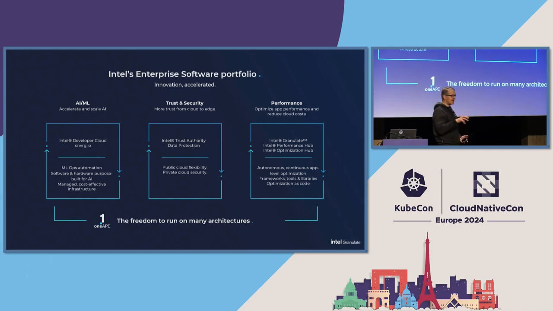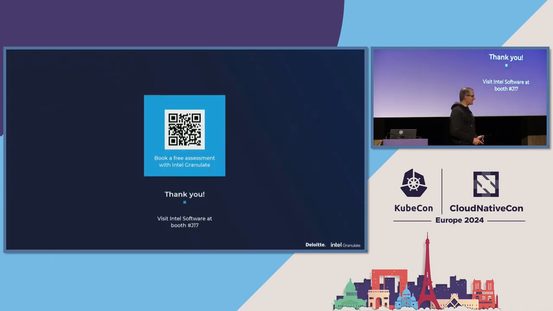Right now, developer cloud is predominantly located in North America. We're in the process of expanding into Asia and Europe, so we expect to do that throughout this year. With Intel Trust Authority, we're addressing some critical threat vectors around security. And with Granulate, we are addressing the performance challenges. So before we open up for Q&A, maybe just a last question for Vijay. What is next for you in this journey with us?